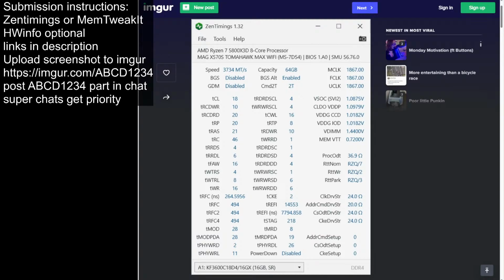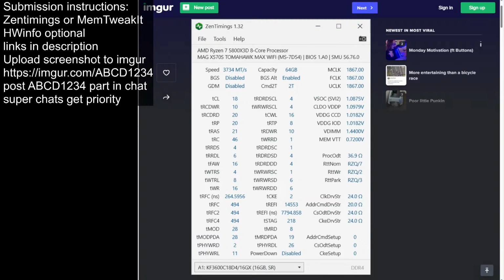The thing with binning is I feel like if you don't have literally hundreds of samples, your opinion on what the best binned whatever is just irrelevant. Right? Because maybe that one 8000 CL38 kit you got was just especially lucky. Or that one 6000 CL30 kit was especially lucky. And that doesn't mean all of them are really good. It just means you got really lucky.